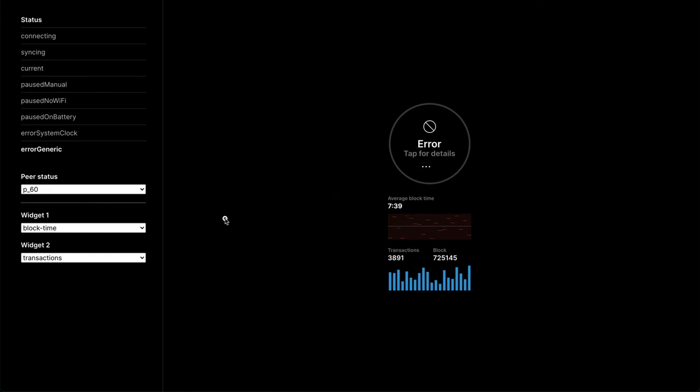Now for the widgets down here, the transactions widget would show me the last 20 blocks and the relative number of transactions, and I can hover over each one and see how many transactions were in that block. I don't find it super interesting, but I really just wanted to come up with some examples of information we can show here. Same for average block time: 7 minutes, 39 seconds.